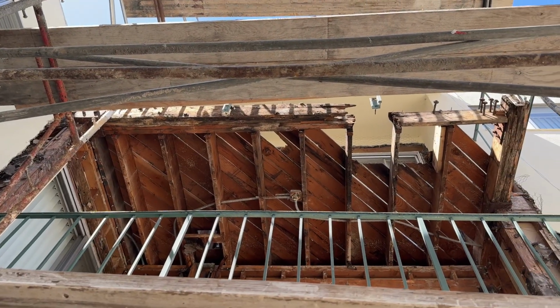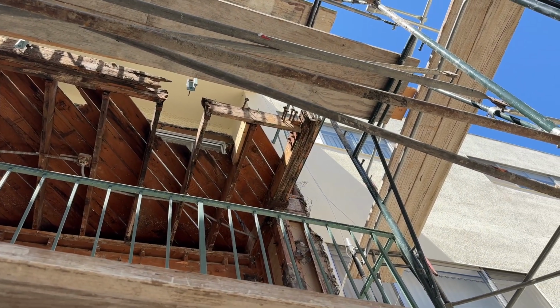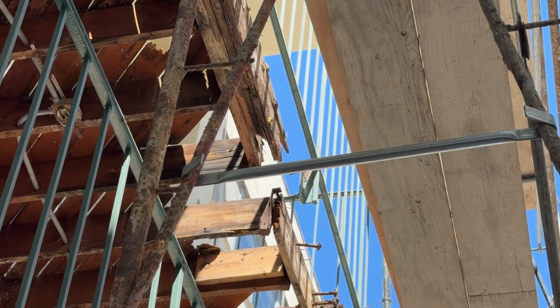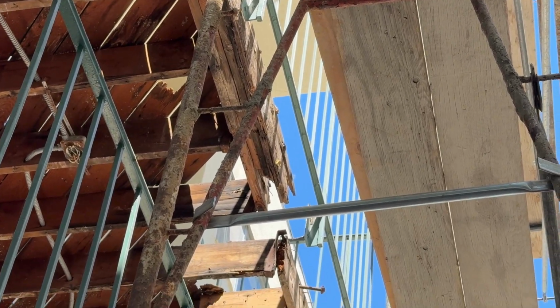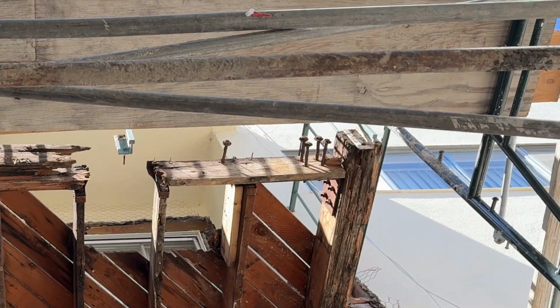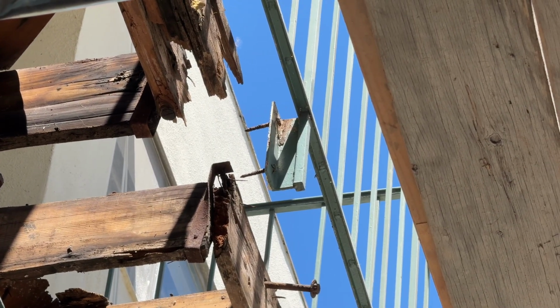So look at this. Guys, what you're looking at here is an extreme case of a balcony that is close to failure. You see the corner, there's missing wood. You see those bolts? All of the wood was rotten. That was 4 boards thick, and all that's left is 1 board. And if you look over to the left, where the handrail base is in the air, the entire rim board is actually broken. It's severed there. So in this scenario, this is a total rebuild.